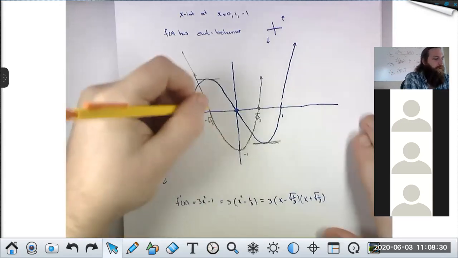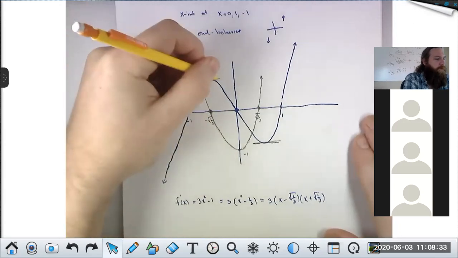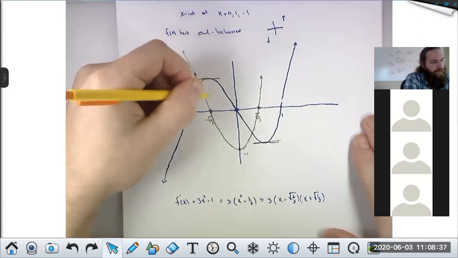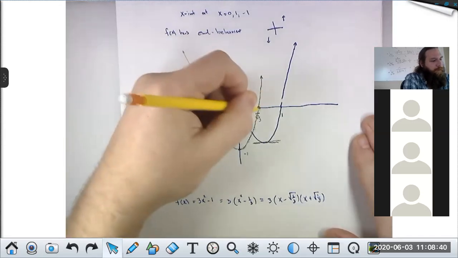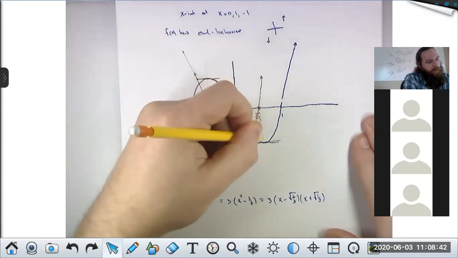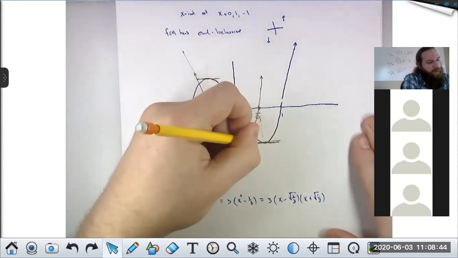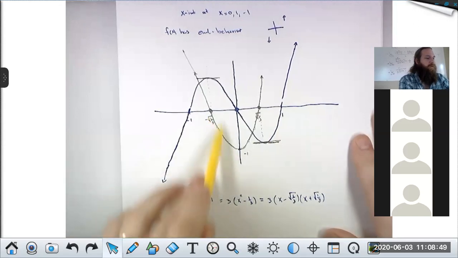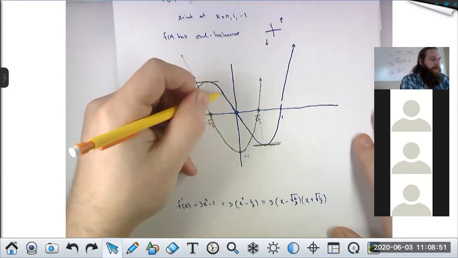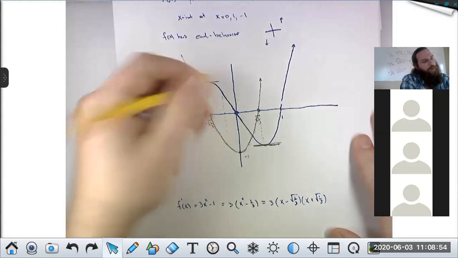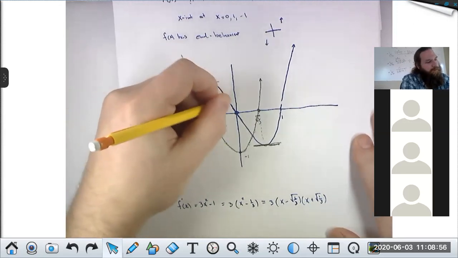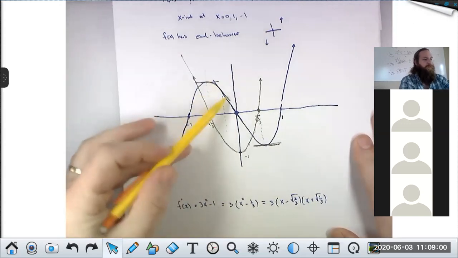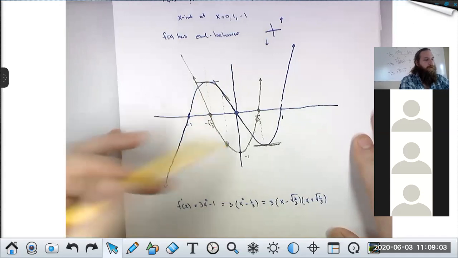The connection between where f prime is equal to 0 and where f has horizontal tangents is very important. So you notice here where f prime is 0, f has horizontal tangents. And also, anywhere you look that f prime is negative, the original function will be decreasing there. Why? Well, because f prime being negative means the slope of the tangent is negative. This slope is equal to this y value.